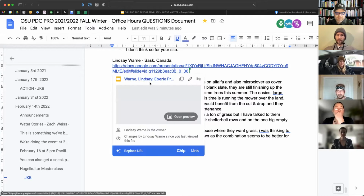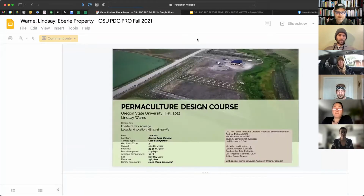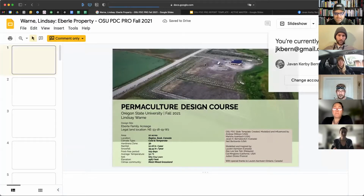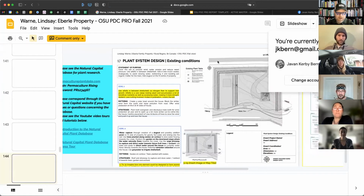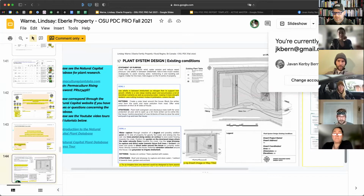So for everybody who wants to follow along, there's Lindsay's presentation. If you want to click on that, get refamiliarized with her site. Her site's in Saskatchewan, and in Saskatchewan, it's very flat and usually has quite a bit of water. So on the back side of this property here, we've got a creek. And Lindsay, is it year round or is it ephemeral? It seems to be ephemeral. We've had some pretty awesome drought years the last couple, and there was a little bit of moisture in the bottom, but no actual water this year.